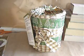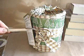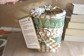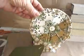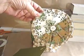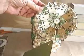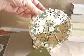So here we have my completed coffee tin gift container. I've put a ribbon rose here, glued that on, and it's stitched together. Here is my tag, which I've attached to the top of the tin. And on the top of the tin, I've put a snowflake ornament that's been cut with the Shapeabilities Fleur-de-Lis pendant, and it's attached here in the middle with a button. But obviously you wouldn't have to use that.